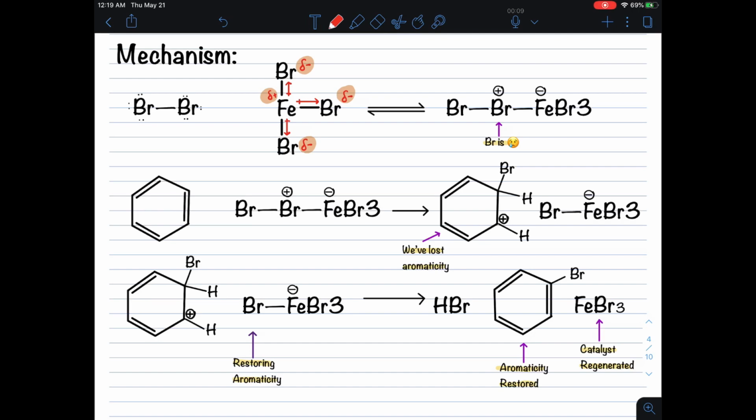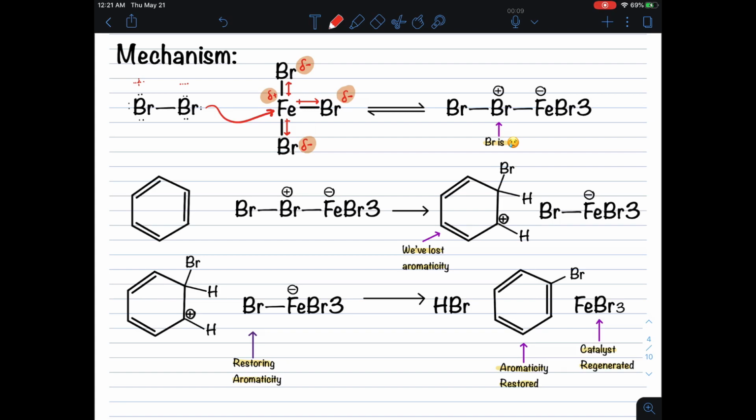At some point, it's going to be jolted, and all the electrons are going to end up on one side of the Br2 molecule, producing a very, very temporary partial positive charge on one of the bromines and a partial negative charge on the other bromine. You know, opposites attract, so this temporary partial negatively charged bromine is going to be attracted to the partially positively charged iron, and bam, we get the product on the right-hand side.